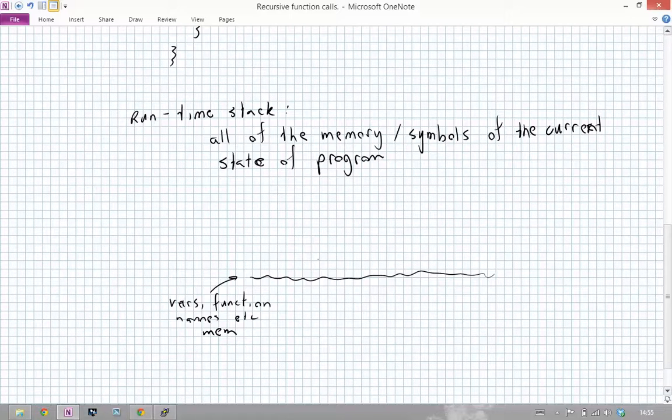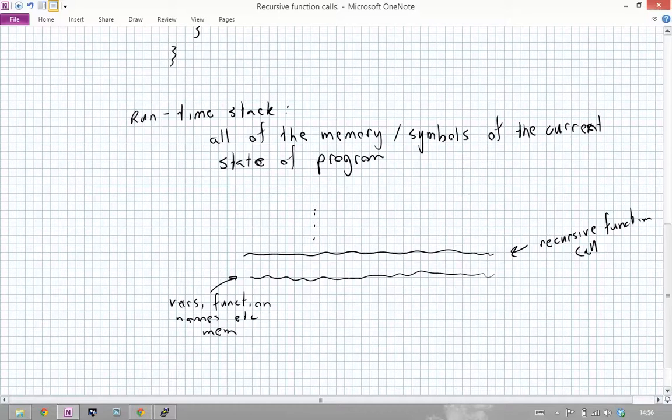And then you get to a recursive function call, and the whole layer freezes. A new layer is put on top, and this is for the recursive function call. Depending on how many recursive calls are active at a particular time, this thing can go up pretty far.